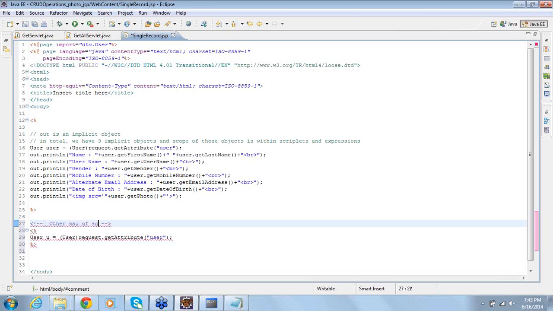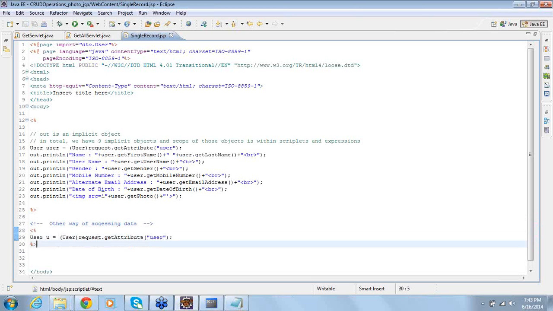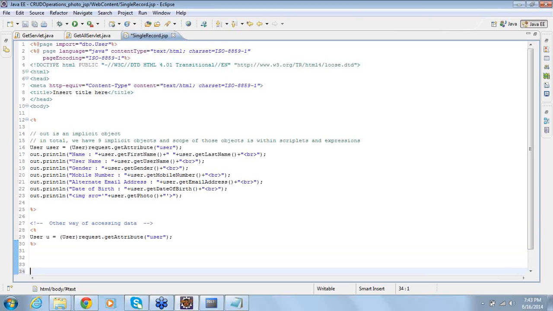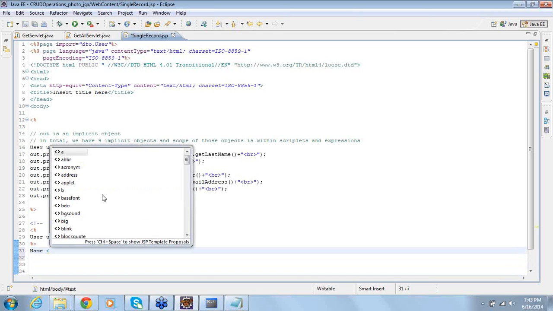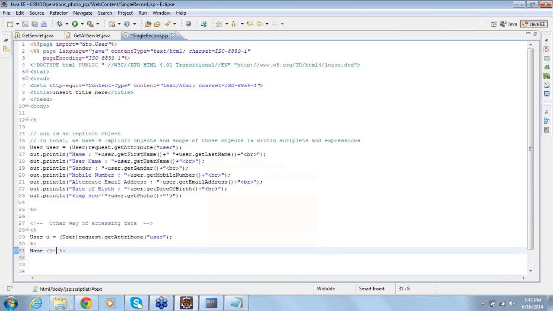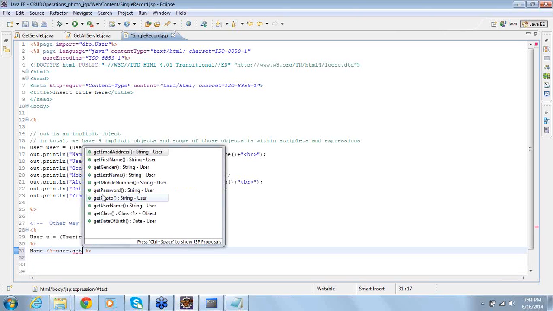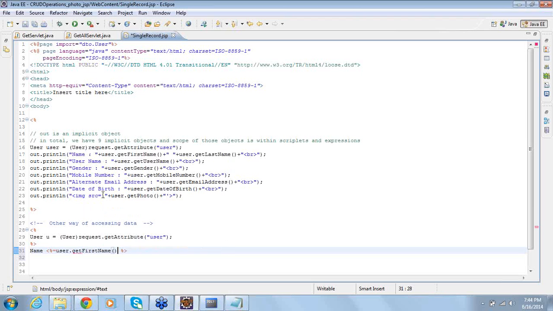Other way of accessing data. If you focus here, this is much more user friendly, right?